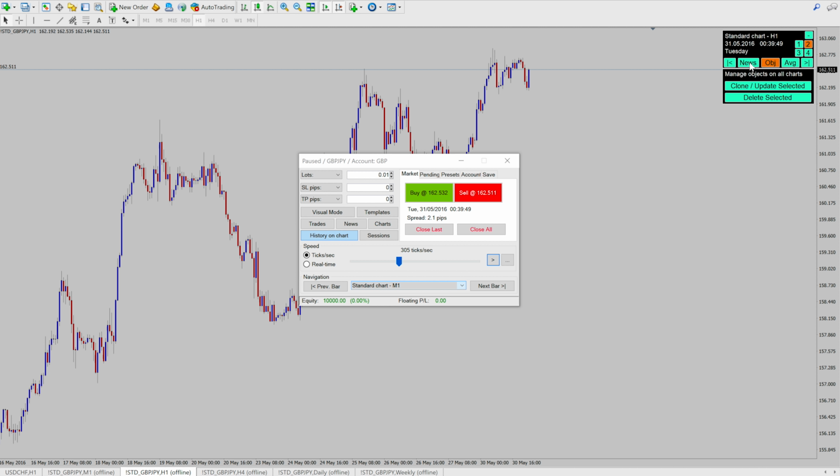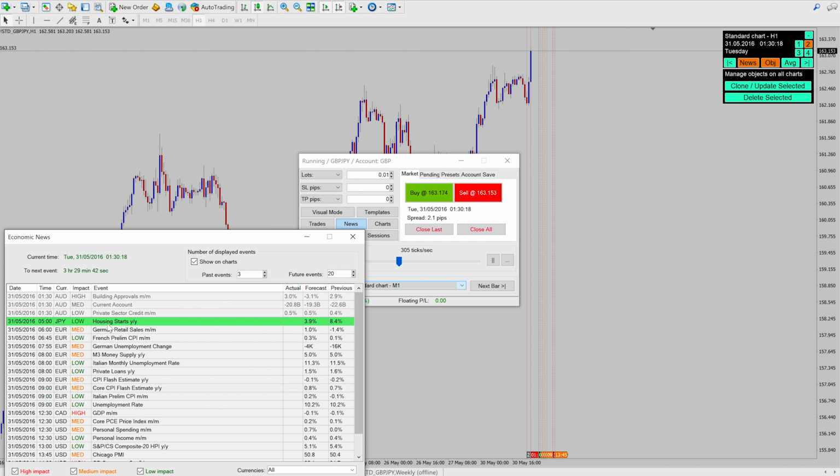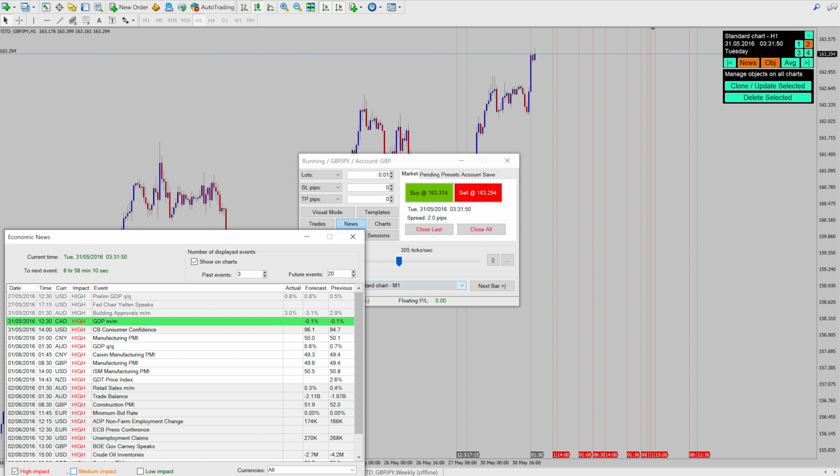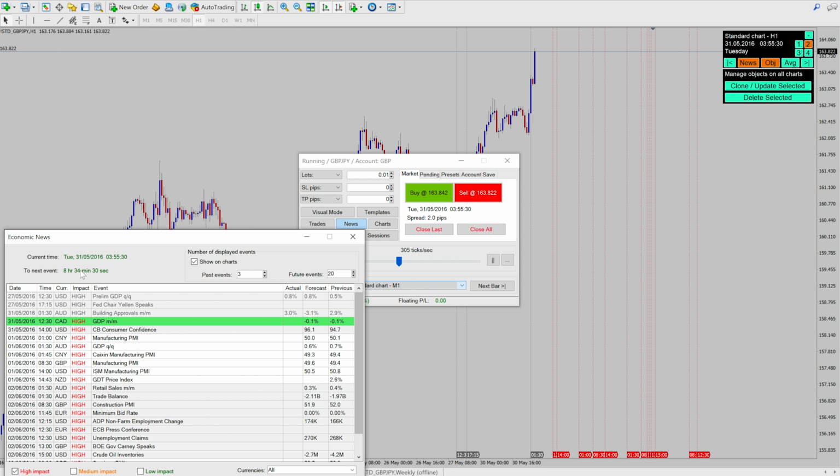So over here we have news. If you click on it, it's going to show you when news events happen. So as I play it, you can see the news events slowly happening. It also counts down when the next event is, with the current time, with the forecast as well. So yeah, very useful. You can also just select high impact by deselecting the low and medium impacts. So we have over here 8 hours and 42 minutes or 8 hours and 32 minutes till the next high impact news. So this allows you to trade in a very realistic way.